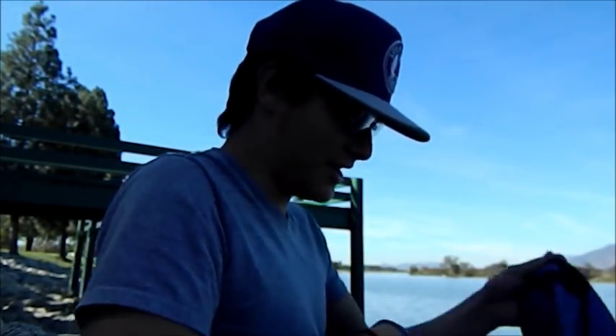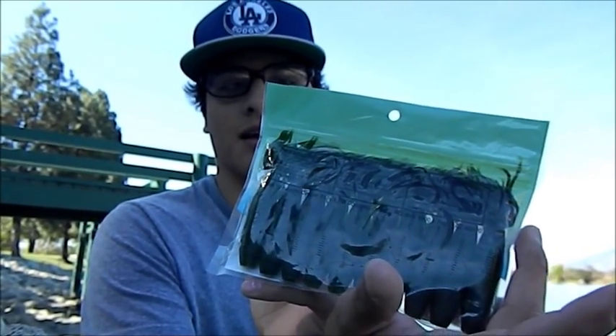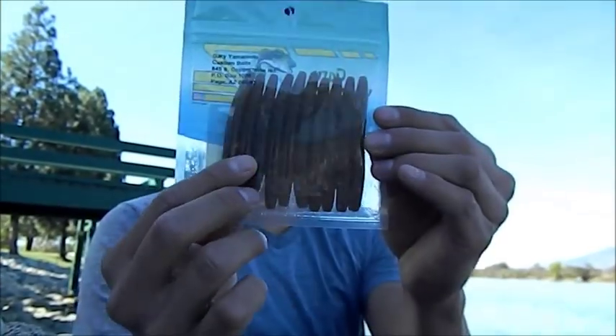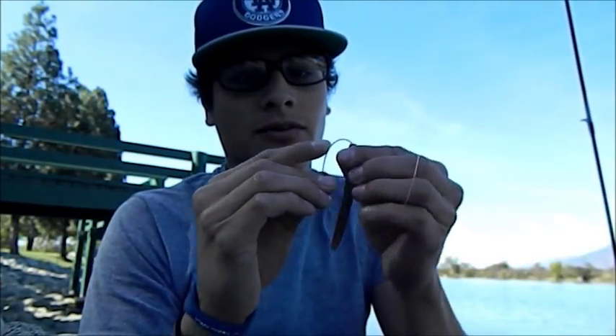I'm here at the lake finally. I'm going to be showing you guys the two lures I'm using today. The first is the Gary Yamamoto Batica in watermelon black flakes. The second is the Gary Yamamoto three-inch Senko worm in cinnamon brown, and I'm going to be using this one first. I've been looking for this worm for such a long time — finally found it at the store. I have rigged up a Gamakatsu EWG size one hook with six-pound line on my ultralight rod — my micro spin, the one they sell at Walmart.